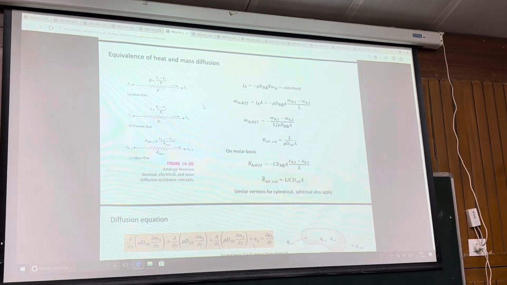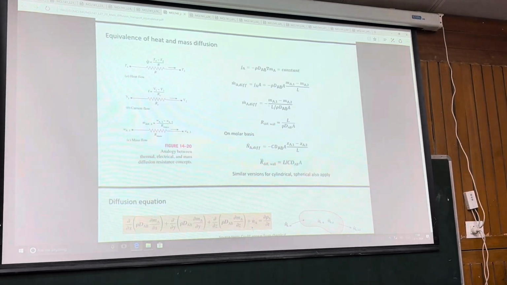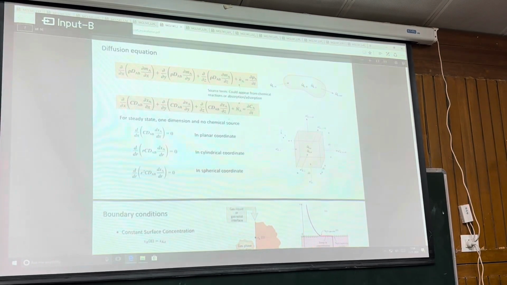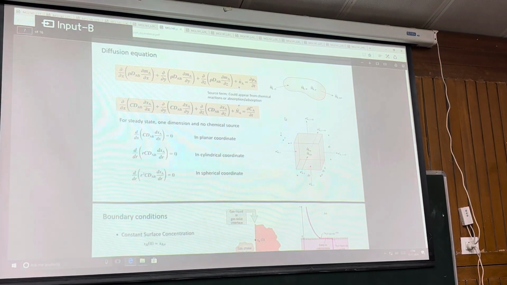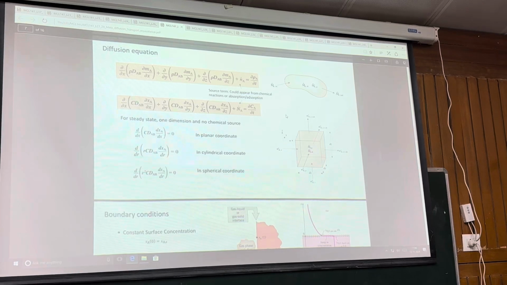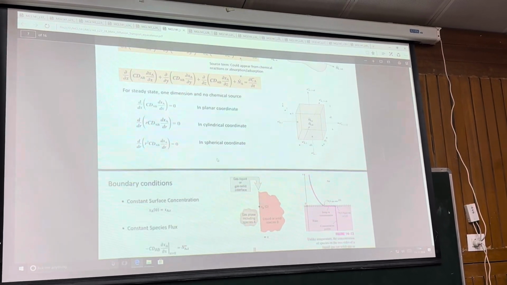So, yeah, this resistance is just for showing. Don't worry too much about this resistance. Overall diffusion equation is very similar to overall heat equation. I hope you have seen the similarity between heat equation and diffusion equation. Both are very similar. So if you want, you can note one.